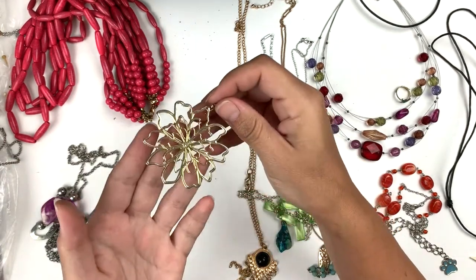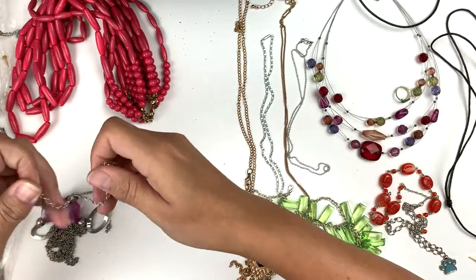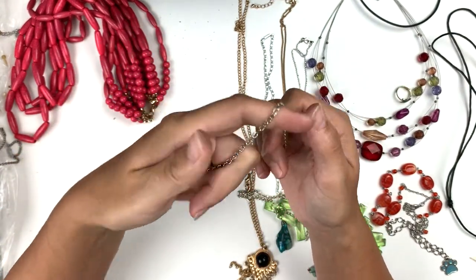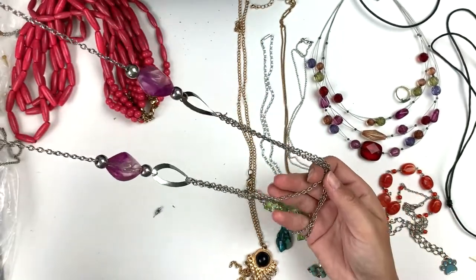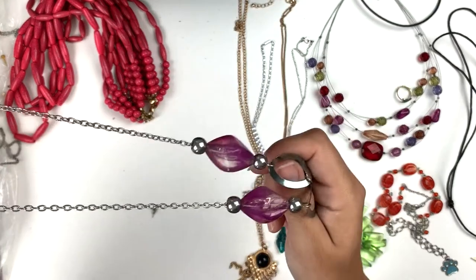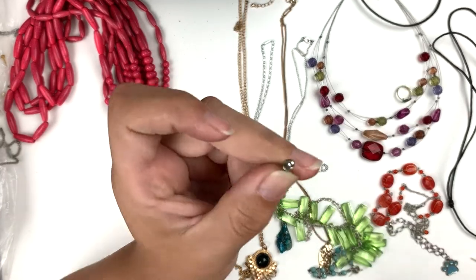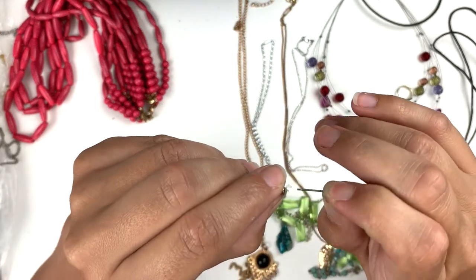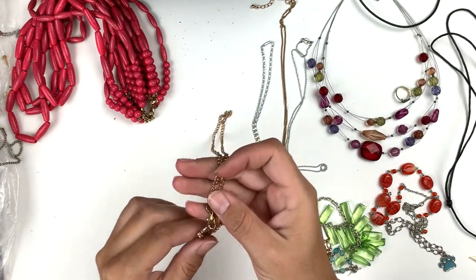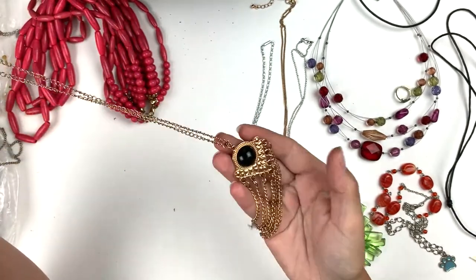There's an earring — gold toned flower. This one doesn't have a clasp and I'm pretty sure this is the way it goes — it goes just over your neck and this part hangs down as a multi-chain with purple beads. That's kind of fun. We have a silver tone stud. Those are always cute. Here's a gold tone doubled-up chain — that would have been on a sweater or something — and it's got a lovely pendant at the bottom.